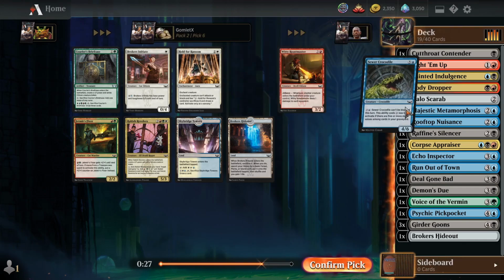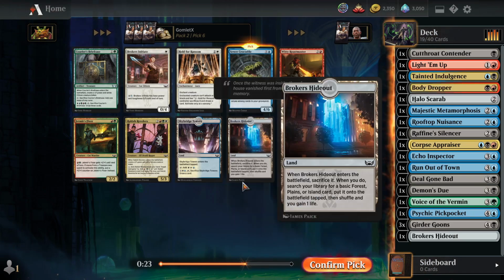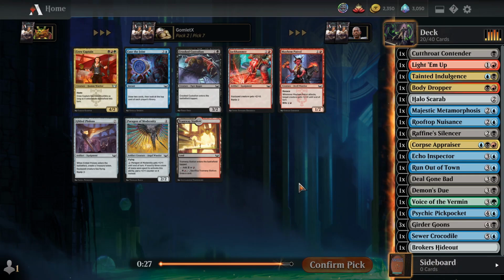Now, Sewer Crocodile, I suppose. We're not blue-white for any of these dual lands. And it's that or Roastmaster, and Roastmaster's going to be on the splash now. The splash is going to be towards red. I like Tramway Station here.